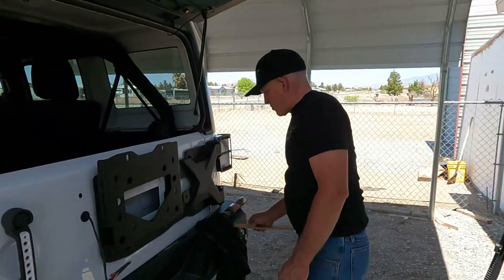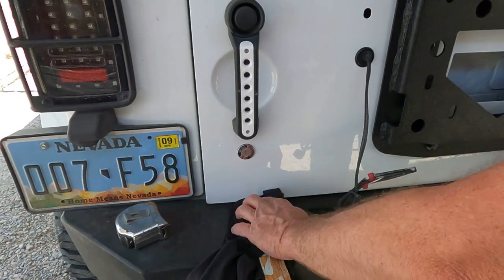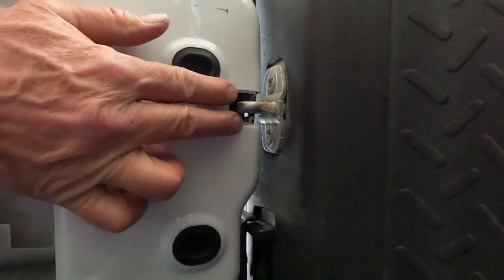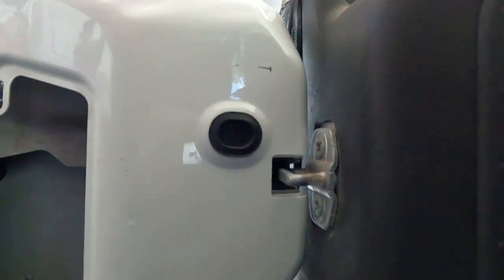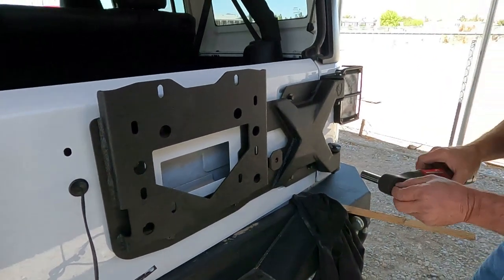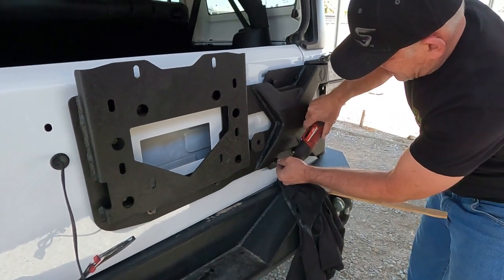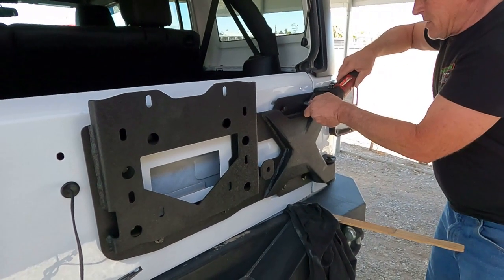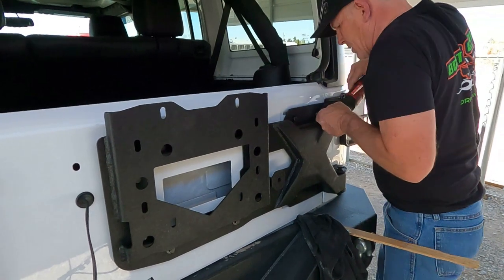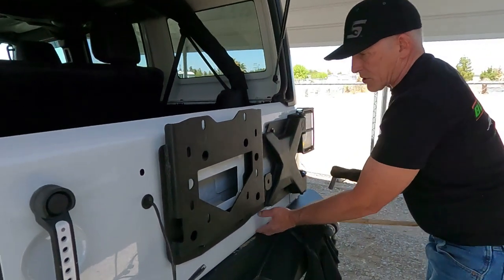Oh, surprise. What we've got is two paint stirring sticks that seem to be about the right height for this door, and two old shirts. Now, if you look in here, I don't know if you can see it, but we're sitting about square. That's where we want to be. So we give it a jiggle, and then we'll tighten it down and retest. You might have to do this several different times. You might have to use something else. But I like using the cloth so it doesn't ruin the paint.